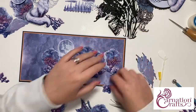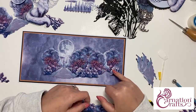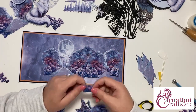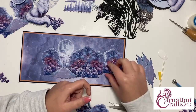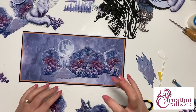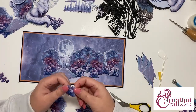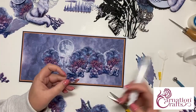That doesn't make sense because that tree would be coming over there. Actually, no, I'm happy with that. Let's put a bush over that. You see where you've got the smaller trees coming over the bush, and it messes with the perspective of the foreground. If we do that, you're instantly hiding that and making it look like it's all coming together like it's supposed to be. I need to remember where I need to stick these down.